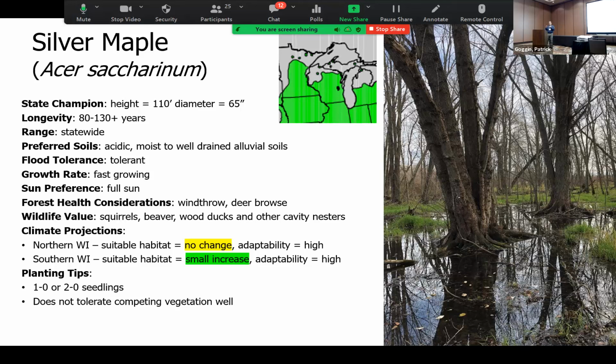It develops large stems, large structures. It can break off easily, which for wildlife is a good thing, produce cavities, coarse down woody debris, all of that. And from a climate perspective, it's projected to do quite well. High adaptability, increases in habitat across Wisconsin. You see that it doesn't quite naturally range into northern Wisconsin, but this species will and probably is continuing to move northward up river systems.